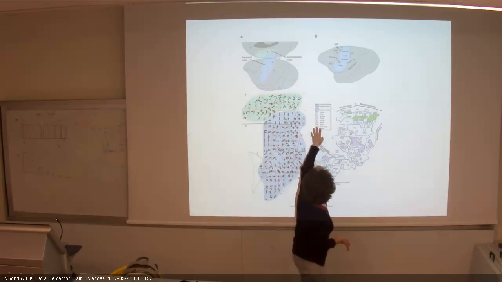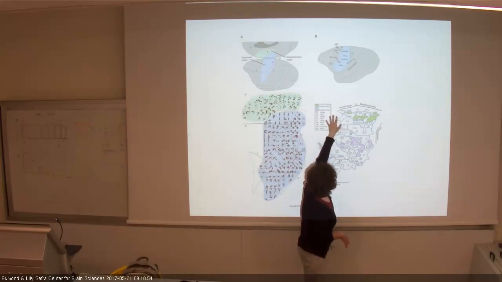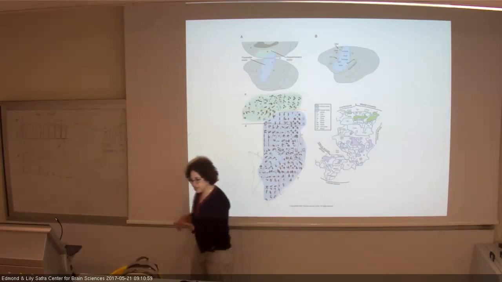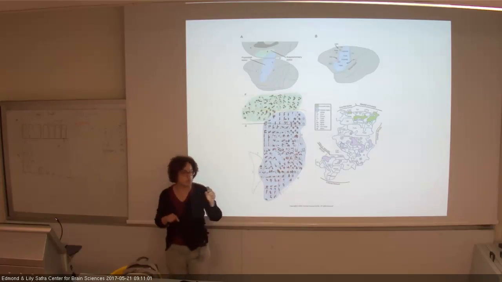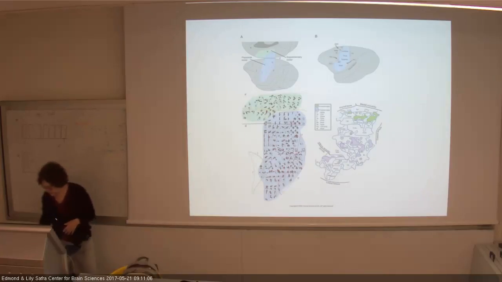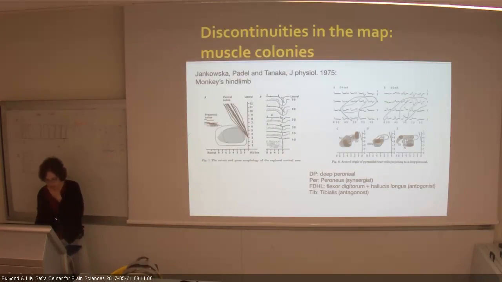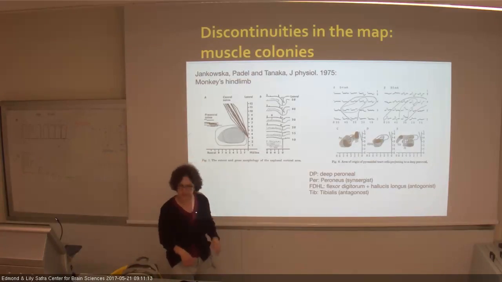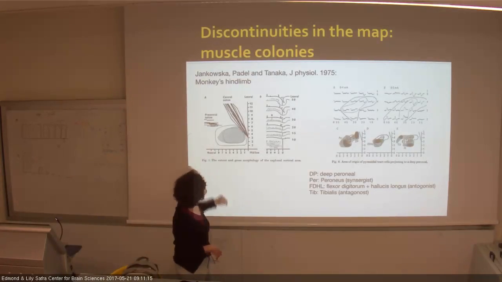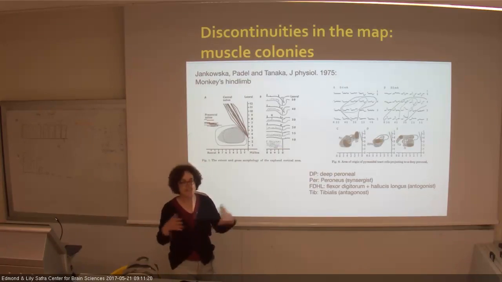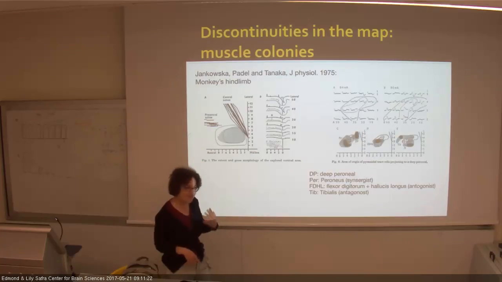So for example, these are the digits. They have multiple patches within the motor cortex where stimulating in these patches will produce finger movements. So the map is discontinuous in that manner. And this was later shown in a set of really heroic experiments that were done in the 70s. Today we're all trying to collect as much data, but heroic experiments are not as popular as they used to be.